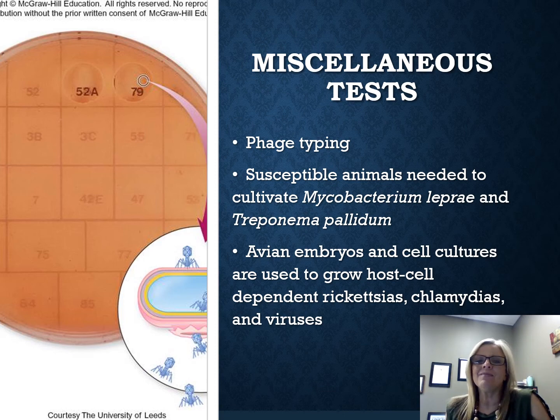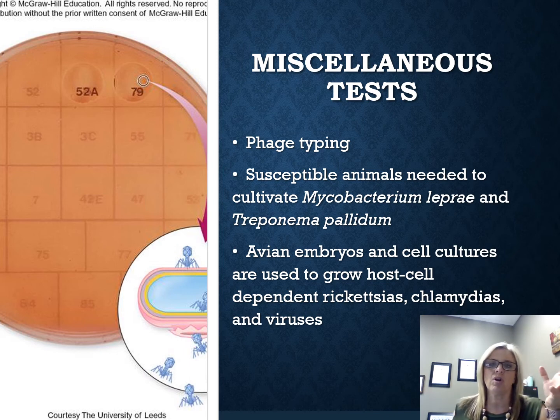So this technique involves inoculating a lawn of bacterial cells on a petri dish and mapping it off into blocks, and then applying a different particular bacteriophage to each section of area of growth, again, to see which is going to be effective. Cleared areas correspond to lysed cells, so that indicates the sensitivity to that particular phage. Bacterial identification can be determined based on using this particular unique pattern.